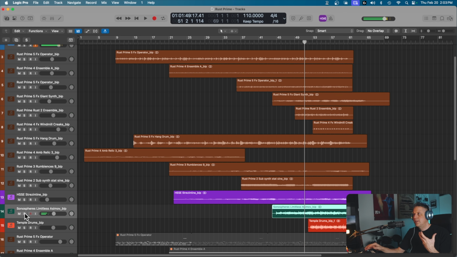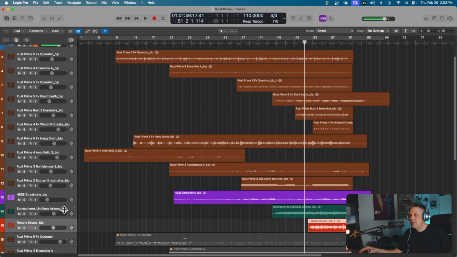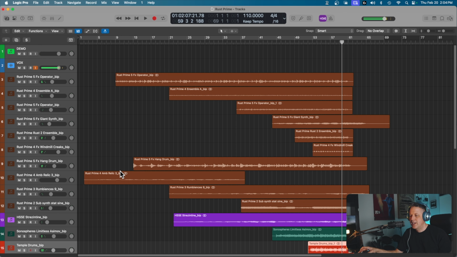Processed keyboard sound, and I think when you're using a library like this, like Rust Prime, I try to find complementary sounds. So it's going to work really well with synths or processed electric keyboards, all those kinds of things. And then we have one instance of Temple Drums. Just big, some more kind of thunderous accents.